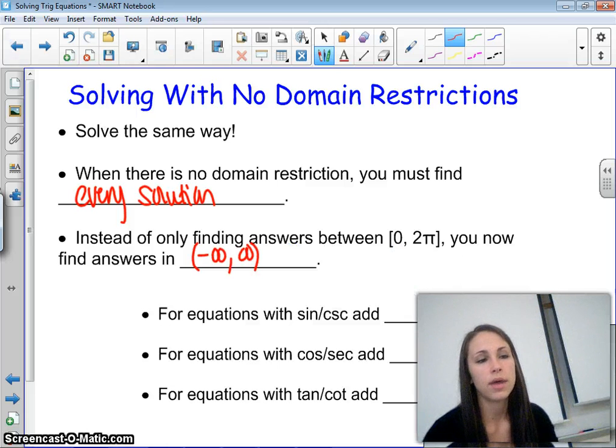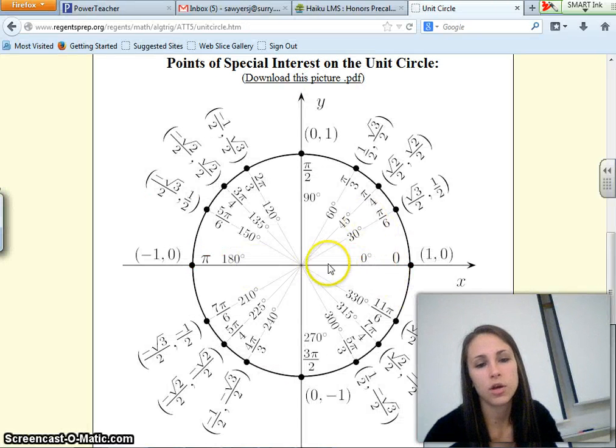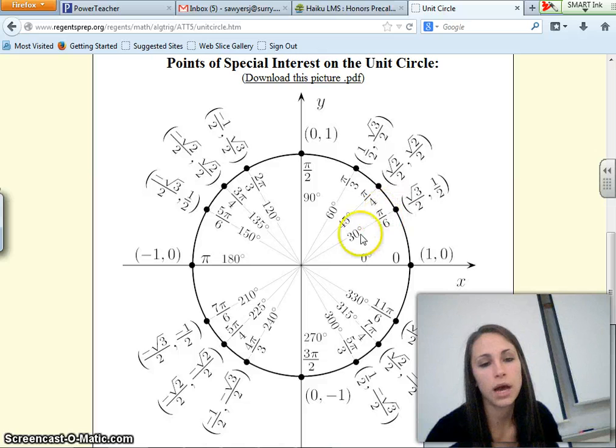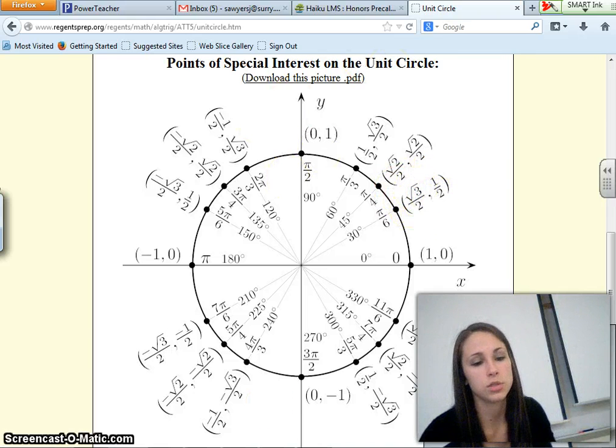And so that means if I know that pi over 6 is a solution, and I add 2 pi to pi over 6, that would be like going a full way around the circle. And so that angle would also be a solution. And if I add another 2 pi, that angle would be a solution. And so I could keep adding 2 pi to this angle as many times as I want, and I'll still have this same point, which will give me the same solution to the equation that I'm solving.